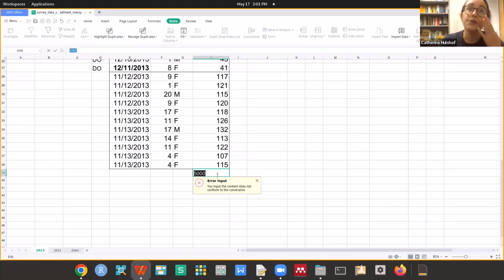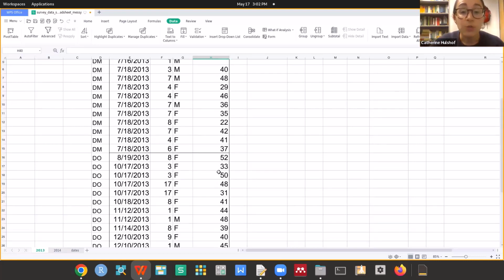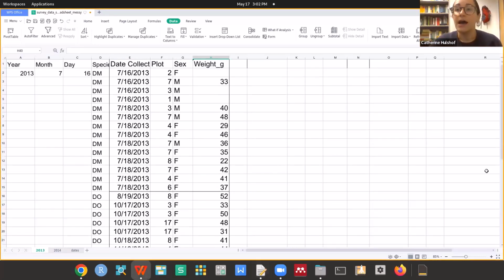In Excel you can also customize the error message, like double check the value should be between 1 and 500 grams. And so then it's a flag to the user inputting the data that, oh yeah, my finger slipped, it should be 500. So that's one example of quality assurance.